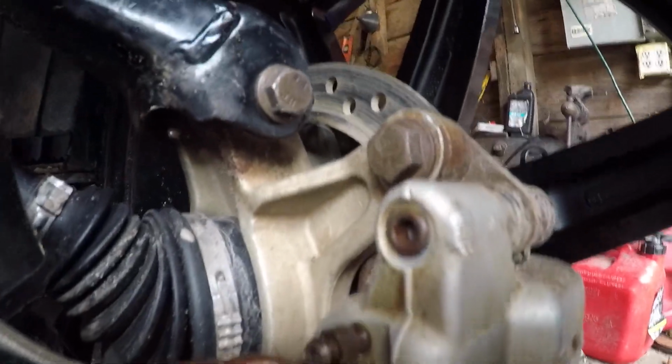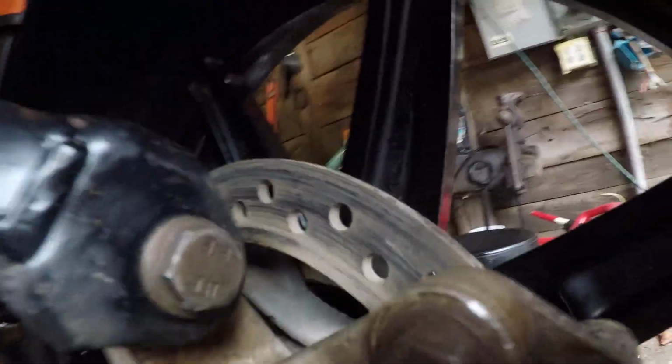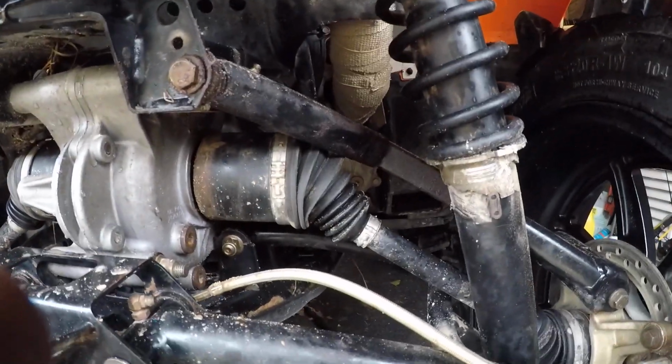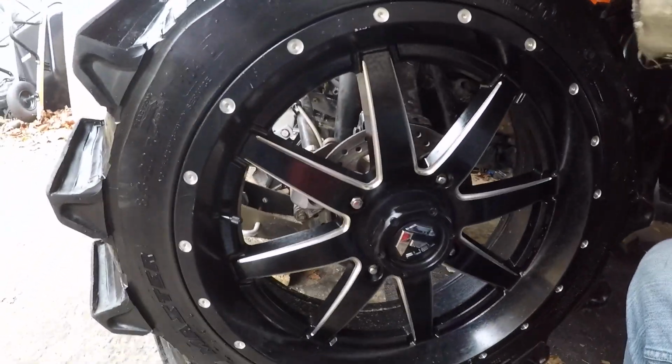See, that's in the hub itself. So it's where it's making its connection here and then right here. I'm gonna order the whole kit to do the whole bike, the new rods and the bushings, upper, lower, inner and outer, and give it hell. But guys, that is a lot better than it was.